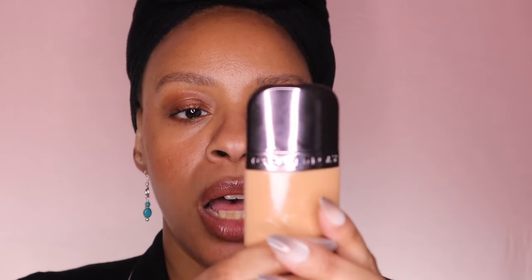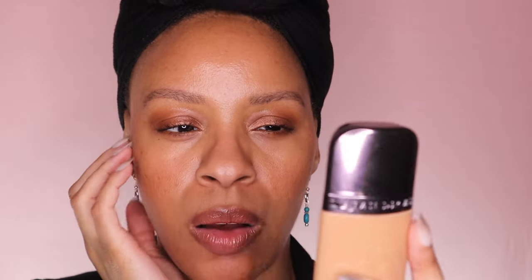I got the Urban Decay Face Bond in shade 21. This shade is a little warm for neutral — I could probably go a shade down. I've worn it about three times now and I'm impressed. It is genuinely self-setting. It's definitely a foundation — if you're looking for coverage, this will give it to you. You can go lighter depending on how you apply it; using a brush and then going over with a sponge can thin it out. But this is a foundation-foundation, not a skin tint.